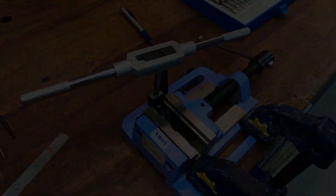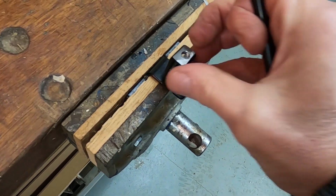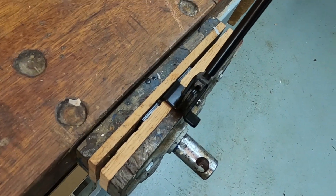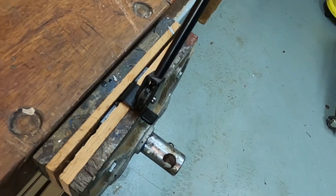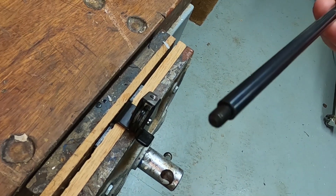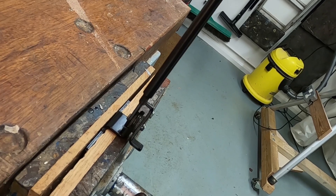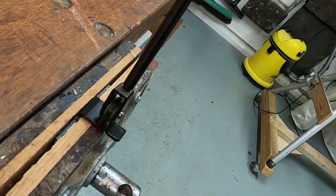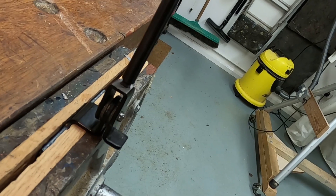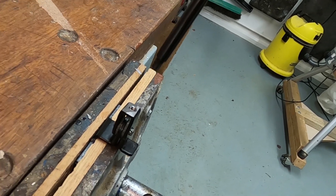It's all tapped. I'm going to give it some primer and re-spray it black. You can see the stud taps in there lovely — perfect. Simon Smith suggested putting some Loctite on it, which I'm going to do. I noticed it was running a little bit deep — it was hitting the underside — so I've had to file the thread down slightly to make it a little bit shallower. Then that's all done.